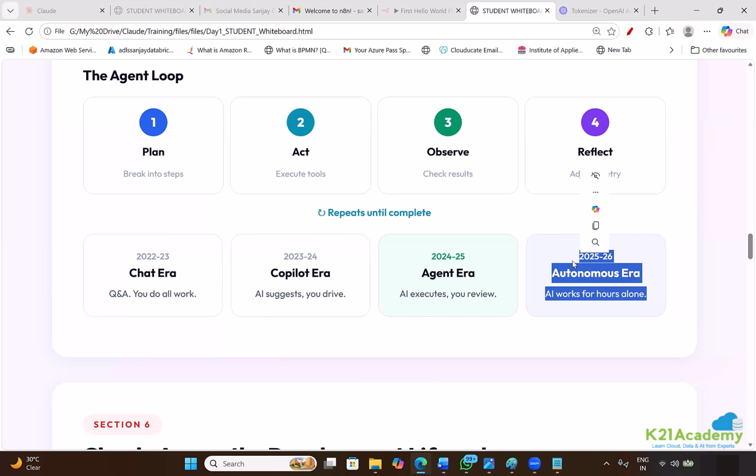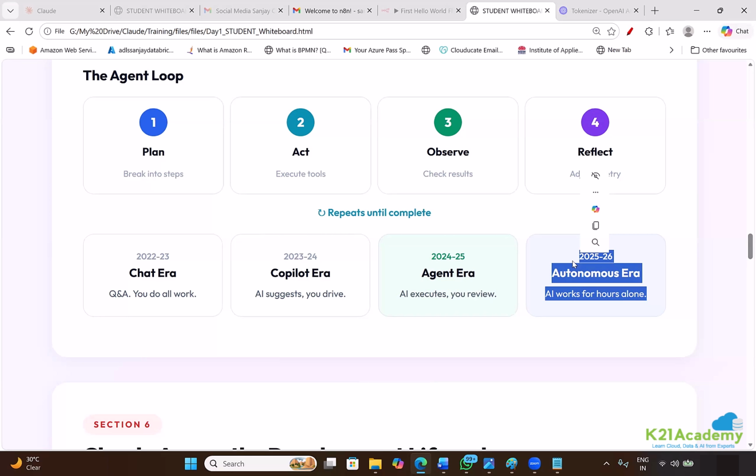I say that I want this in an hour's time or whatever. You head towards the meeting and come back and you see that everything is created. Or you come tomorrow and you see that everything is good and it's troubleshot, debugged, tested. That's where we are living, in that autonomous era.